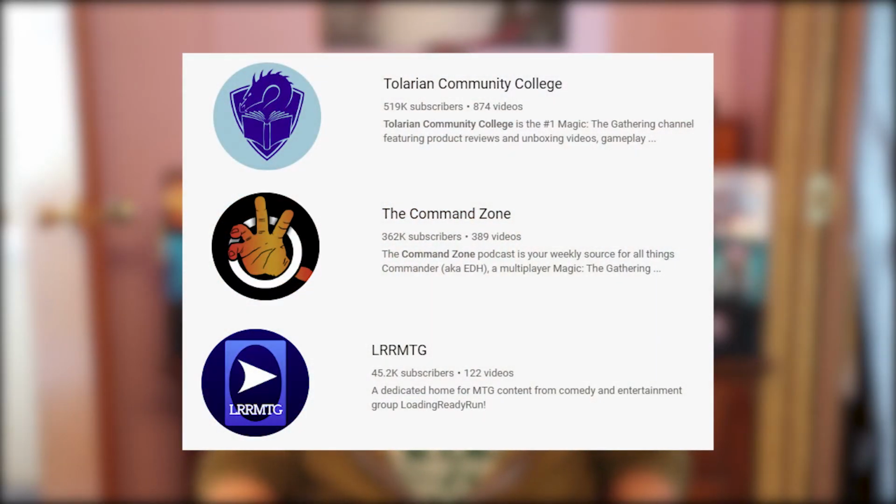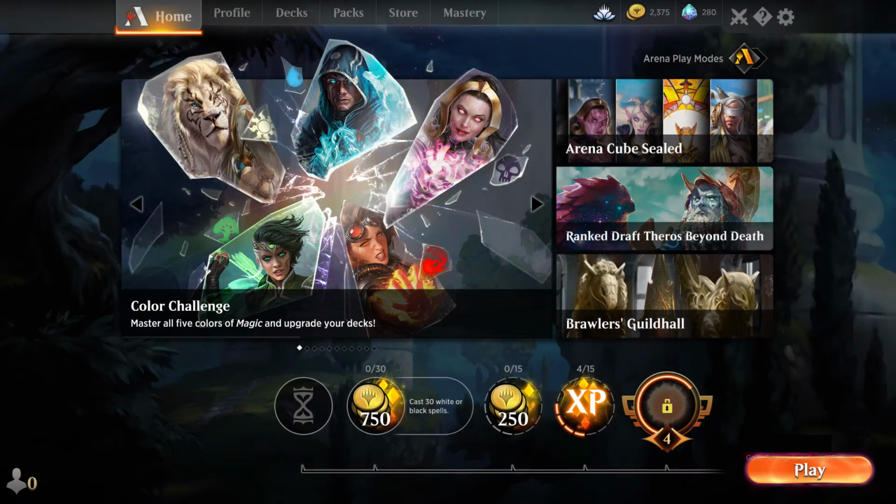Now, of course, we won't be having a meeting in a while. Who knows how long exactly. But I would like to recommend websites on YouTube like the Command Zone, Tolarian Community College, LRRMTG, that's short for Loading Ready Run Magic the Gathering. Also, you can play from your home. You can play Magic the Gathering Arena. That's a program for Windows that just came out a couple years ago, actually. You can play that game completely free. You can play against people from all over the world, or you can exchange display names with friends that you know, friends that you find, stuff like that, and play against them directly.